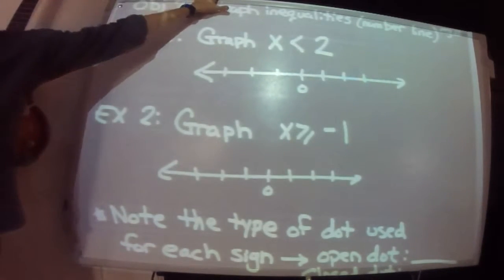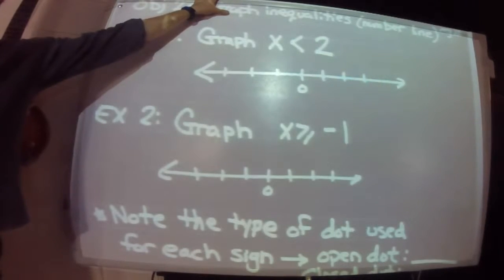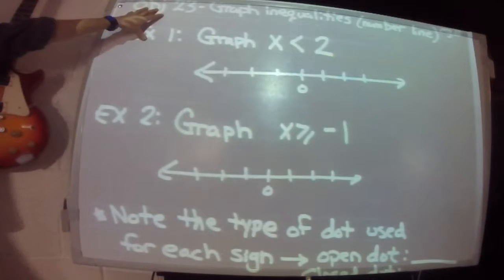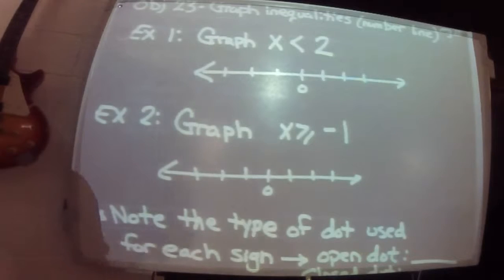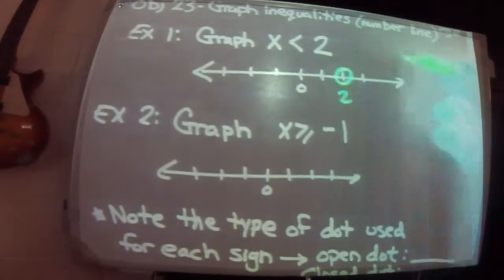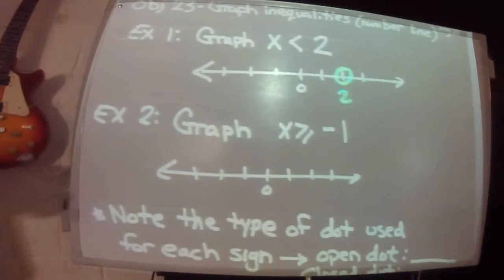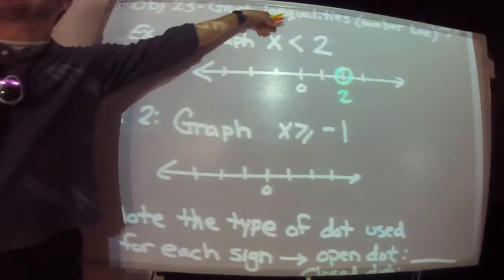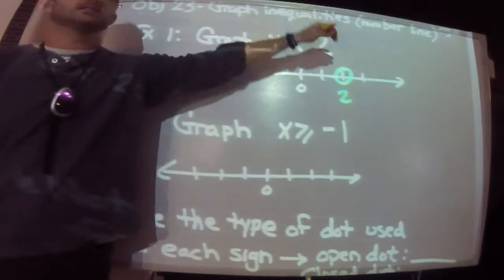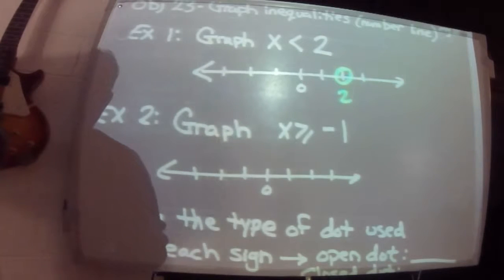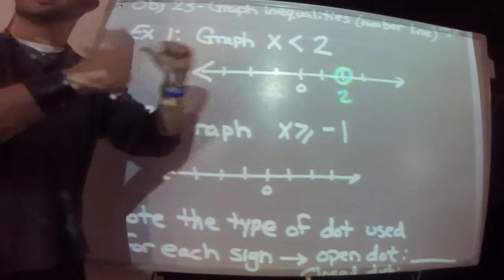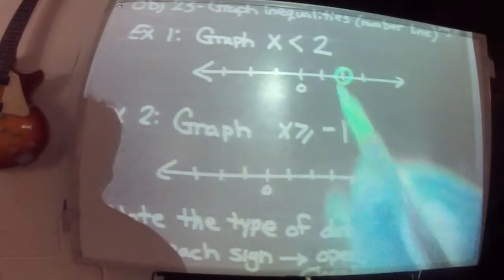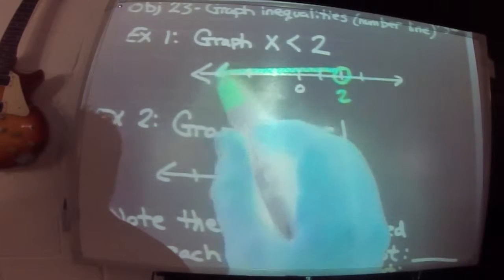This is graphing inequalities, but as we do it in Algebra 2 style, it gets a little more difficult than maybe what you saw in Algebra 1. Graph x is less than 2. That means I'm going to put a dot at 2. What kind of dot am I going to put? Open dot. Unless it has the equals, I'm going to put an open dot. This means x is all the possible numbers that are less than 2. Would those be left or right of that dot? Left. You can also think of this as an arrow telling you where to go. It points left, so put your dot, and then draw your arrow going left.